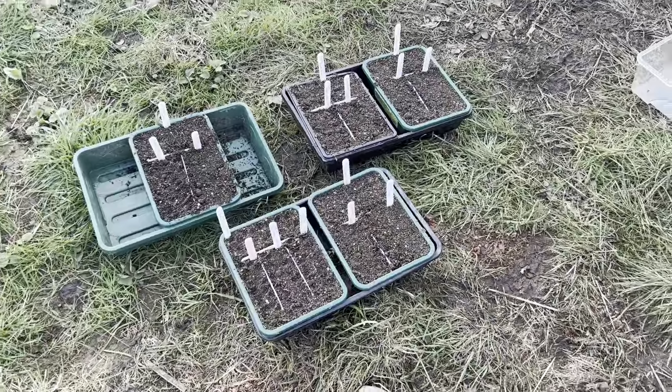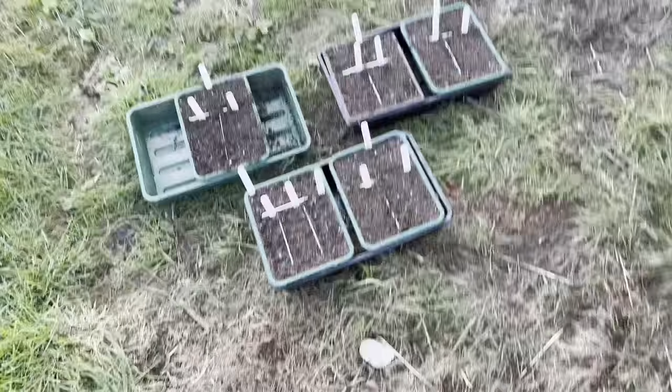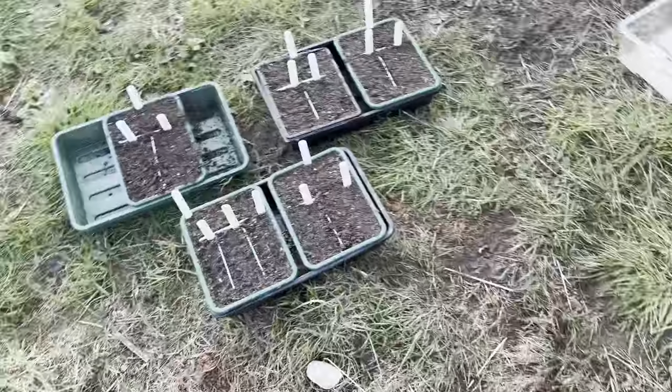One full cold frame. I'm just gonna give everything a water, and then I'm gonna do my off the grid heating, and I'll show you.